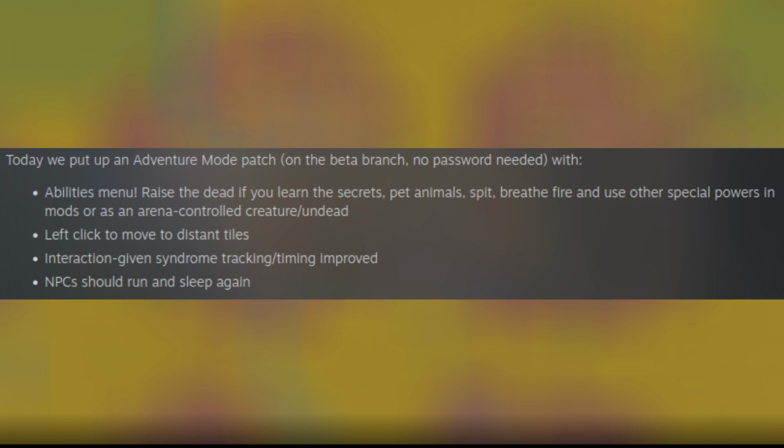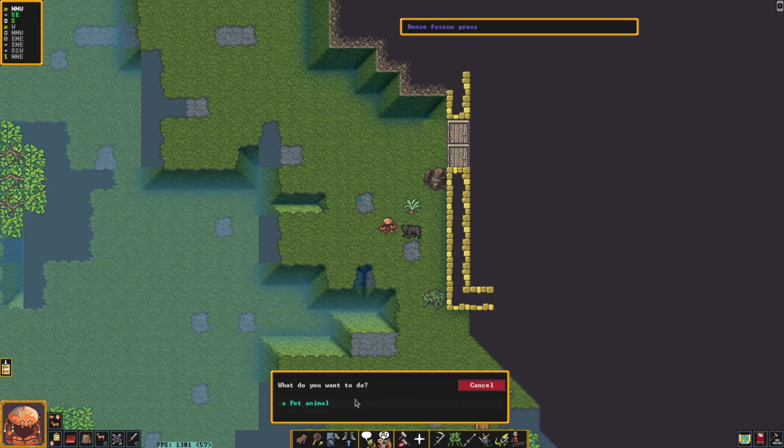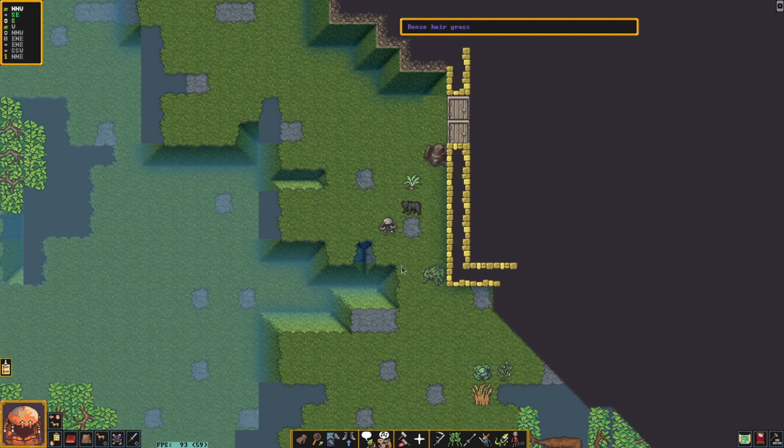Now the next one here is a little bit odd, but cool, in a way. RimWorld and Dwarf Fortress are teaming up, so if for some reason you don't own RimWorld and you do own Dwarf Fortress, you can get it at a slight discount, and if you own RimWorld and you don't own Dwarf Fortress, vice versa. This is an interesting one to me, and I wonder how much of an effect it's going to have on either game, because I feel like the people that are interested in the other probably already own them both, but better late than never, I suppose. Still a neat little thing to have regardless.